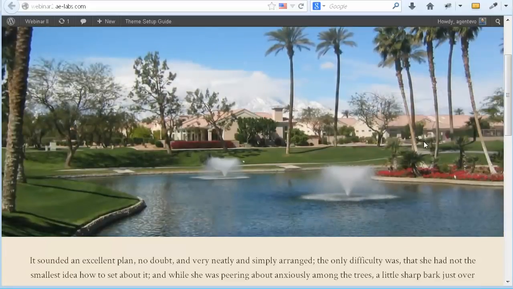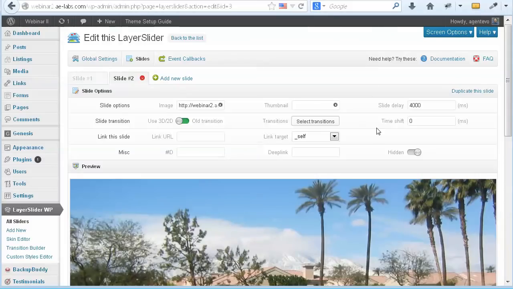And see, there's our fade from the left that we just selected. So you can select different transitions on different slides, or you can select the same transition for all your slides if you want a nice fade on all your slides. So this is basically how you add slides to that slideshow.